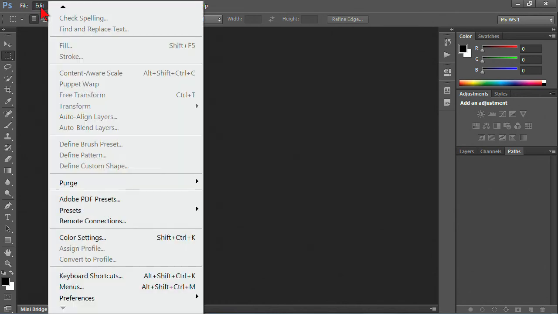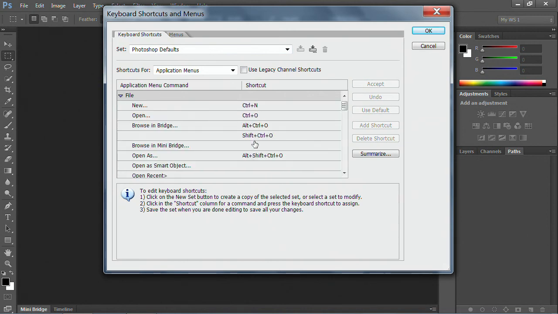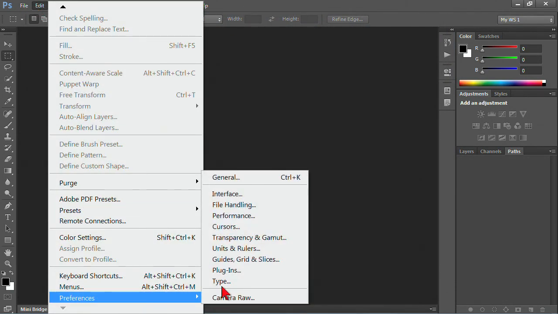Let's go back here to Edit. You also have Edit, Keyboard Shortcuts. And with keyboard shortcuts, you can set up the different keyboard shortcuts that you want to use for your document. But what I like is not necessarily changing the keyboard shortcuts, but the fact that I can see the keyboard shortcuts and even get a copy of them, create a web page that shows them. So I could even get a copy of that printed out if I wanted to and see all those items. And we did look at the preferences, and there's several preferences that you might want to explore as you're working in Photoshop. But as you're getting started, it's a good idea just to keep it simple and leave the default preferences.